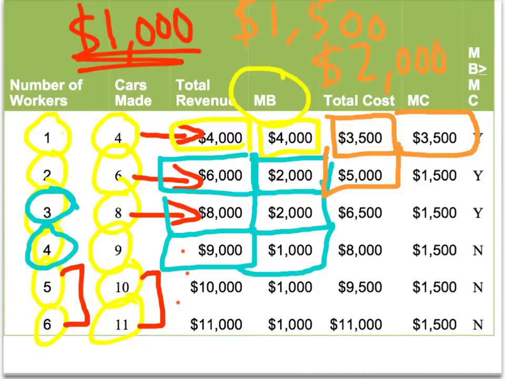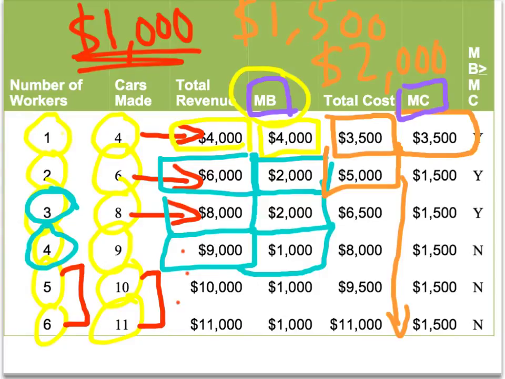So what is the marginal cost column? It's always going to become $1,500. Then all you have to do is go and finally compare your marginal cost to your marginal benefit. So you're comparing this column to this column. And if your marginal benefit exceeds your marginal cost, you make the decision. So there's a lot of writing on here. I know it's getting complicated.